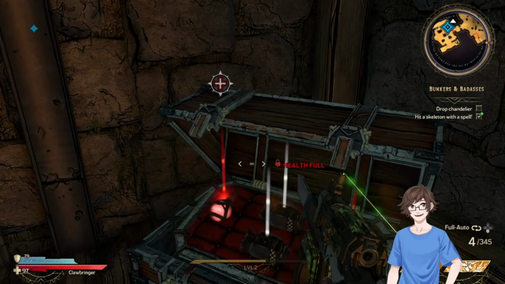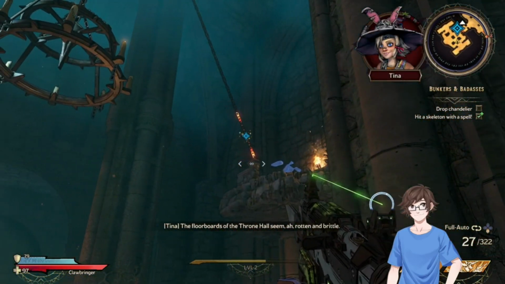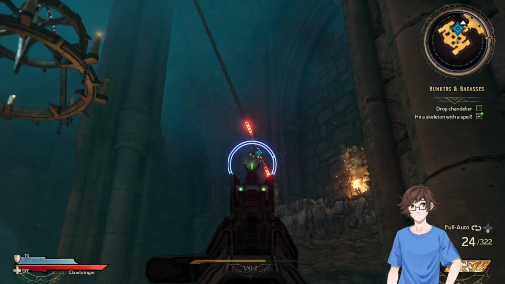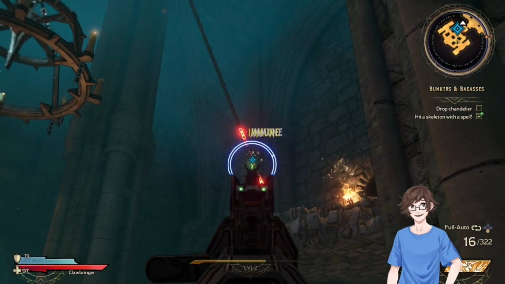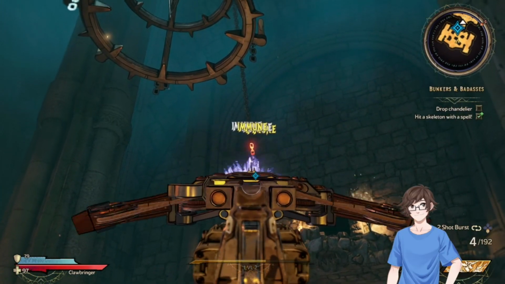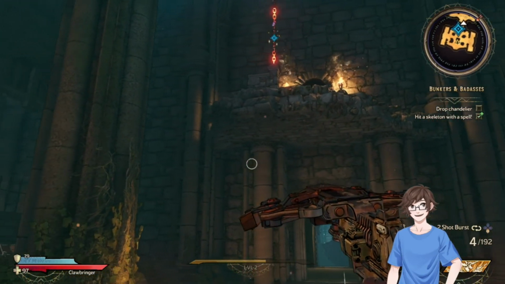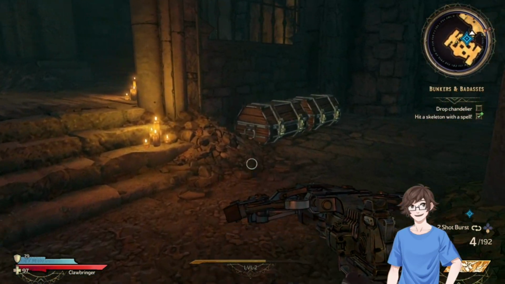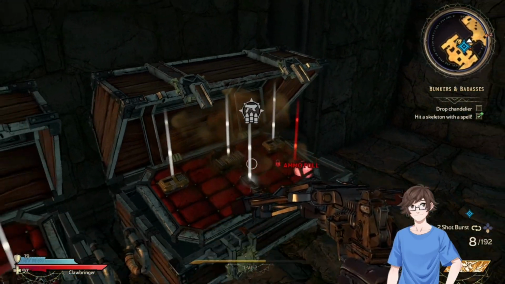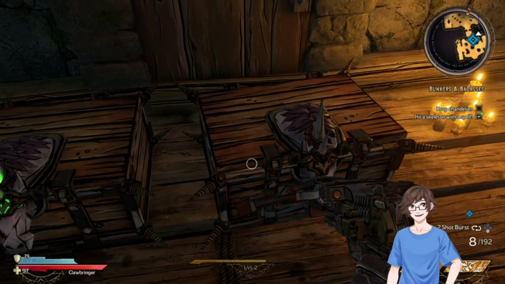Oh, the game's already telling me what to do. We gotta drop the chandelier. The floorboards of the throne hall seem rotten and brittle. Oh, can't use that. Are we supposed to drop the chandelier then? All magic's out, I'm afraid. Arcane arrows! How are we supposed to drop the chandelier then? Back in business! Alright.